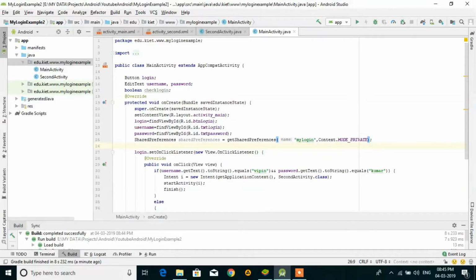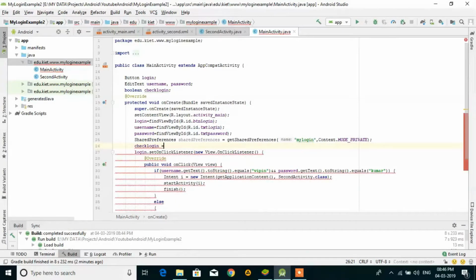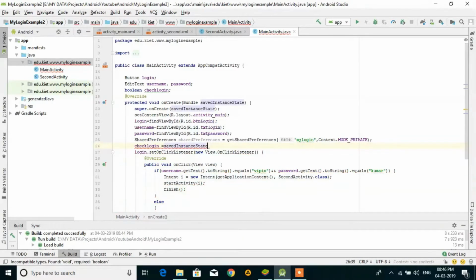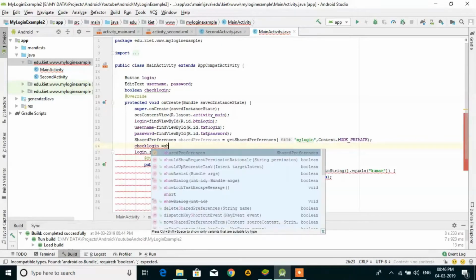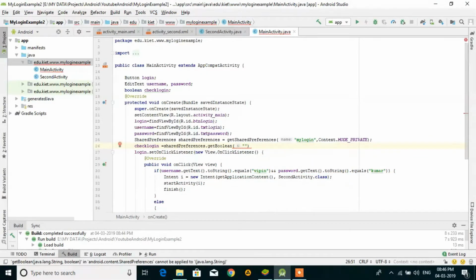Now I should use the boolean variable to check if it's already logged in. So I will check sharedPreferences dot getBoolean, and this is loginStatus. The default value is false.